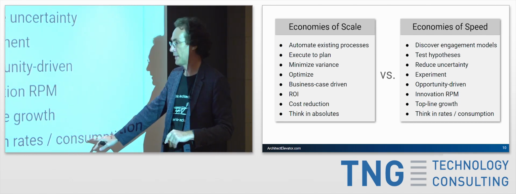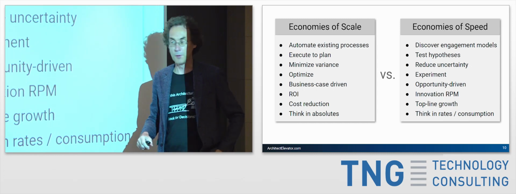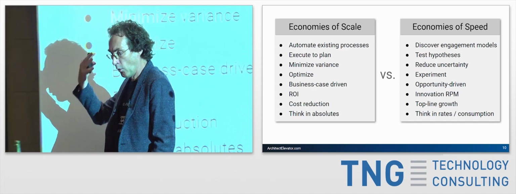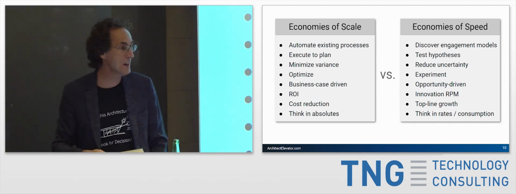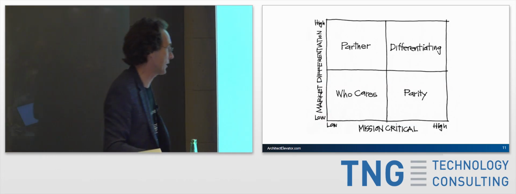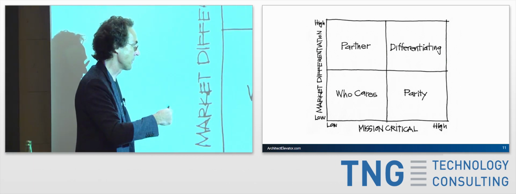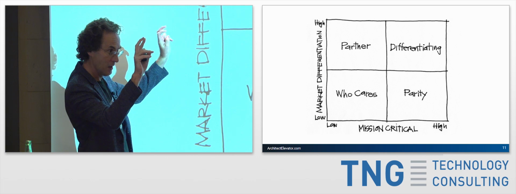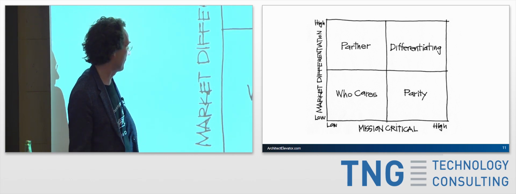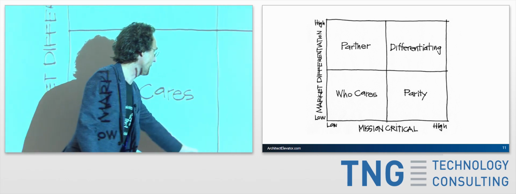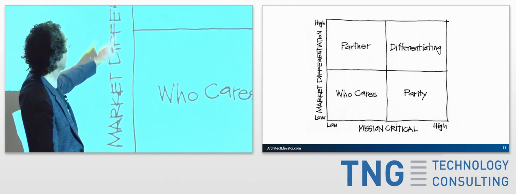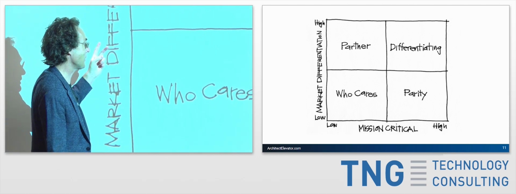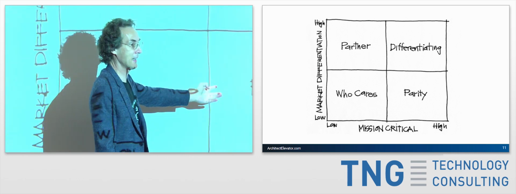And here we think in rates and consumptions. On the left-hand side, we think in absolutes. So that adds context about how the role of an architect changes and how the role of IT changes. The old IT that is basically automating existing things is important, but important has two dimensions, right? Important is how critical it is that it exists, but also how much of a differentiator it is for your business. And the classic IT is important in a sense, it's like electricity, right?